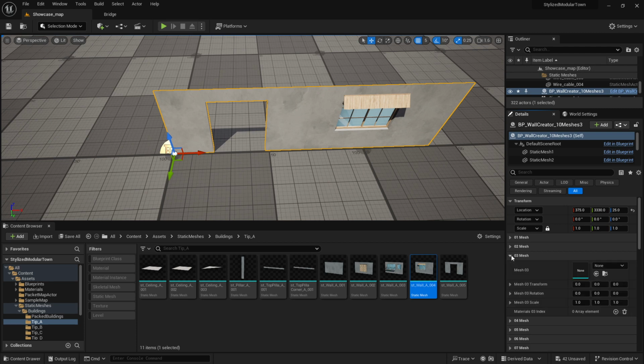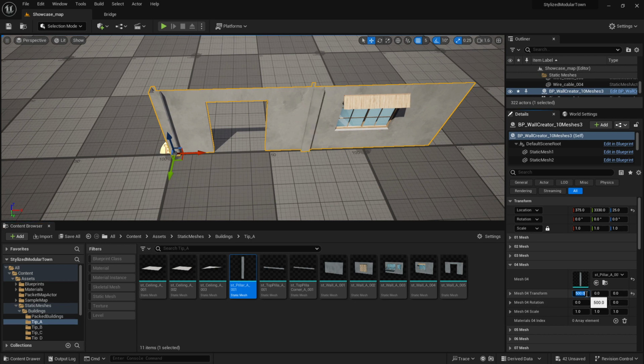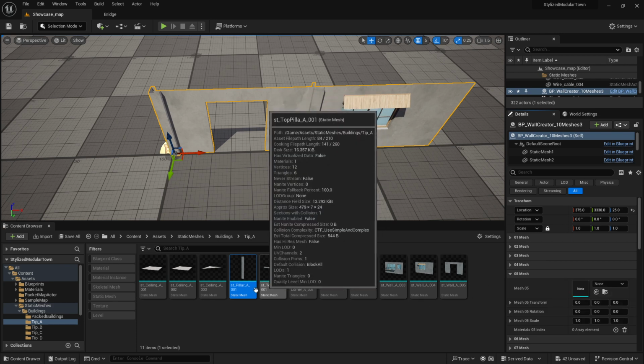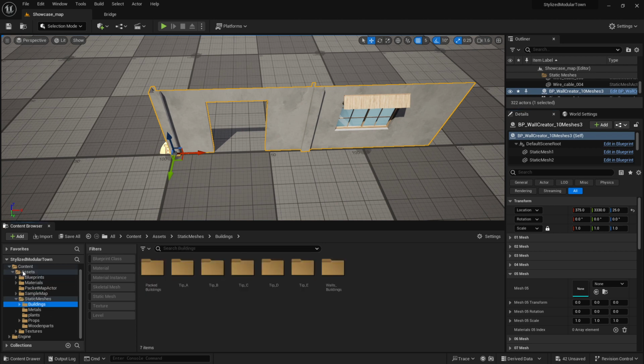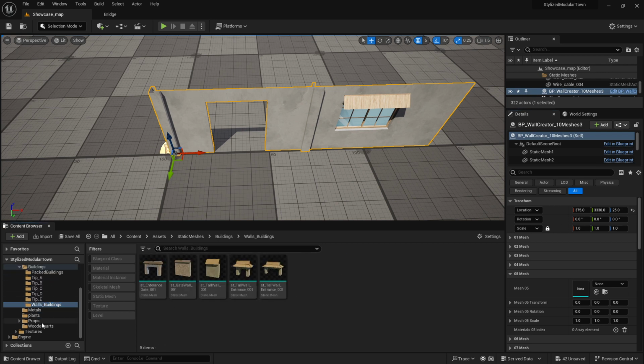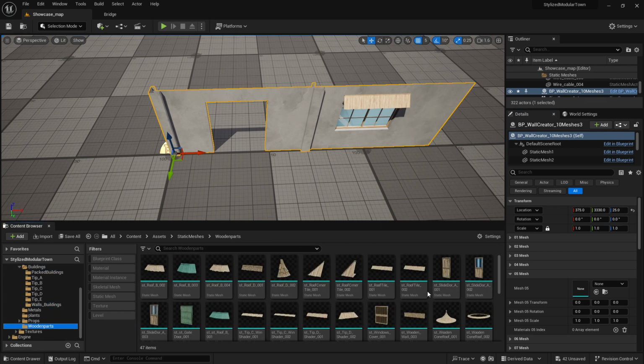For mesh number 3, I would like to use this one here. For mesh number 4, I would like this one here, and I'll move it 500 as well to have it in the middle. For mesh number 5, I'm going into the other folders, to the wooden parts.